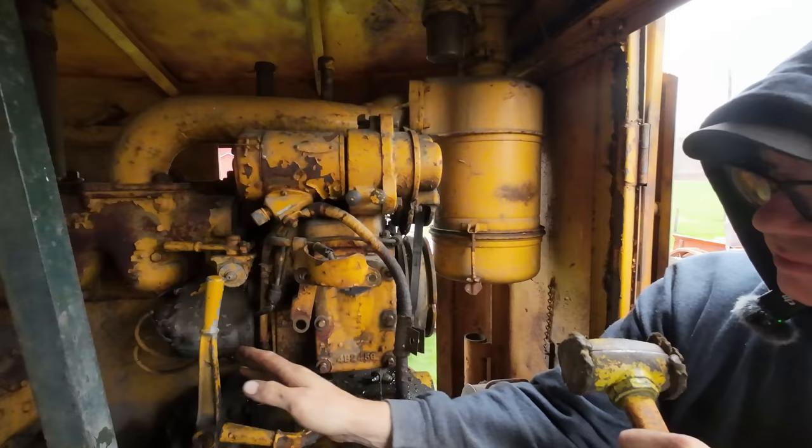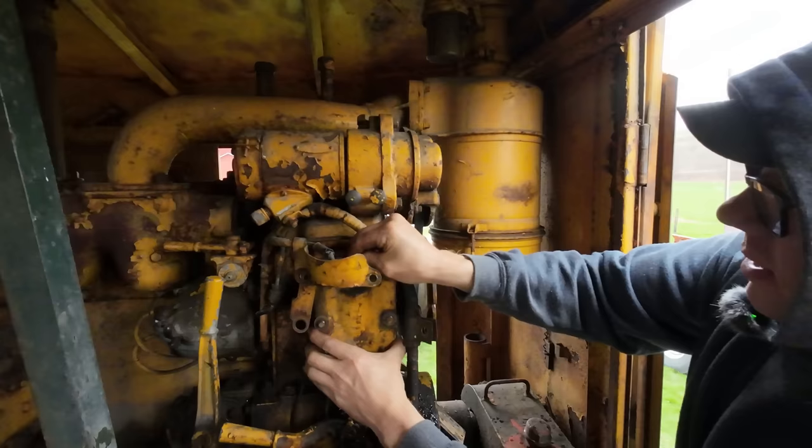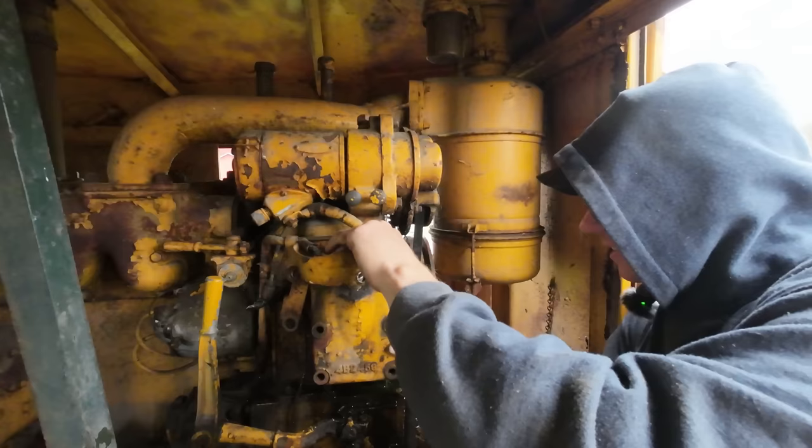No, don't engage that because that's the clutch. If that gets stuck in, we really have problems. It's coming loose. I got it working loose by hand now. There we go. Yeah. Ooh. I wonder if that's not a compression release, but a coolant drain. No, it's a compression release.